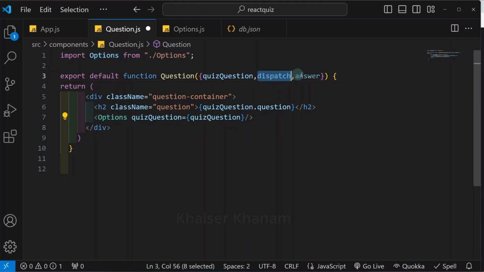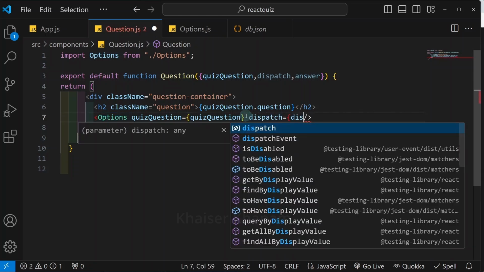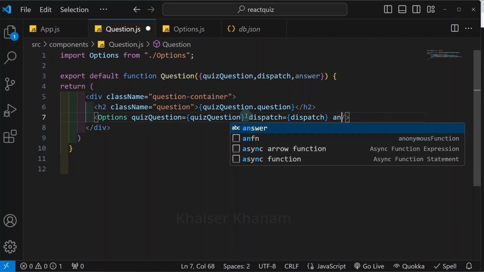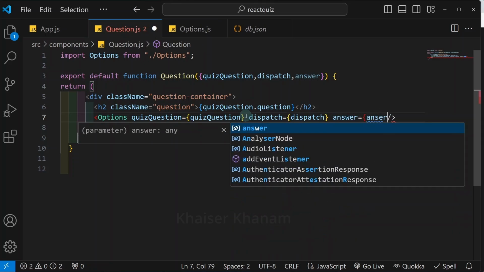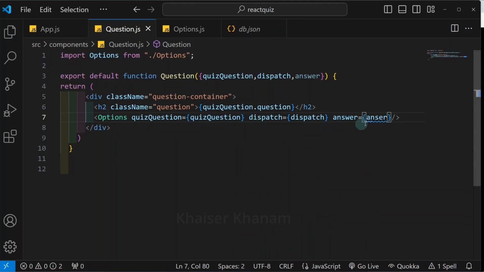So again, this dispatch and answer, I will be passing as a prop to this options. So here, I will write dispatch is equal to dispatch. Then I will write answer, which will be equal to this answer. Okay, successfully, this option got access to this dispatch function as well as answer.